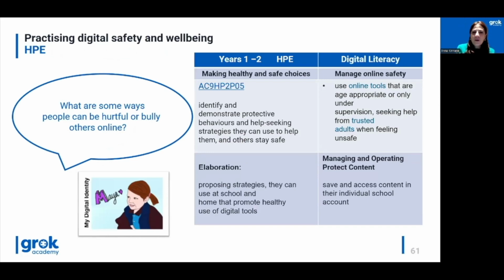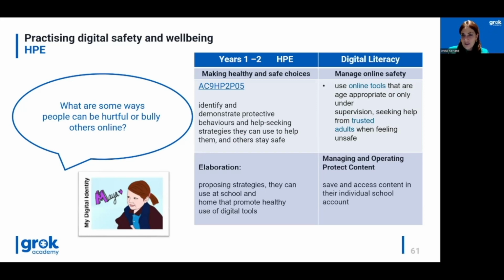In this case, we're having conversations with students about things that are very important when we're looking at online bullying or cyber safety. Some questions that we could ask our students: what are some ways people can be hurtful or bully others online? Now, we are in the HPE learning area here in Year 2, and the expectation is that students can identify and demonstrate protective behaviours and help-seeking strategies they can use to help them and others stay safe.